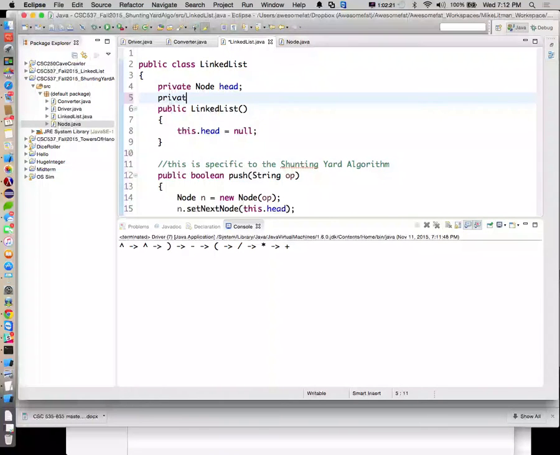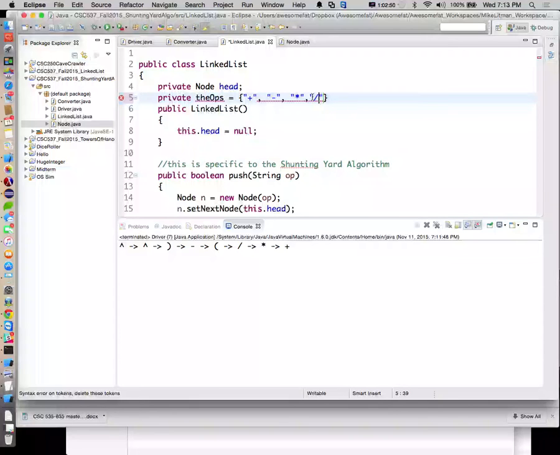So I'm going to have a private the ops, and I'm putting this inside of our linked list. This guy's going to have plus, minus, times, divide.